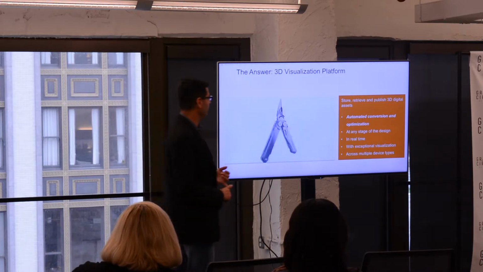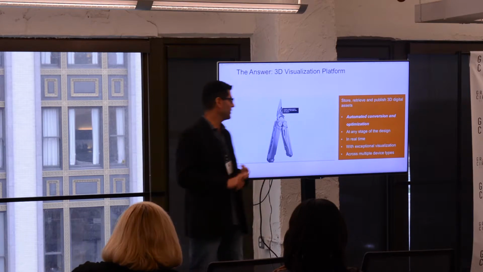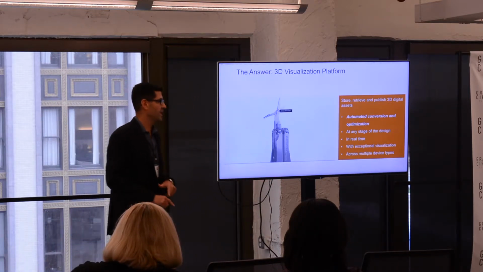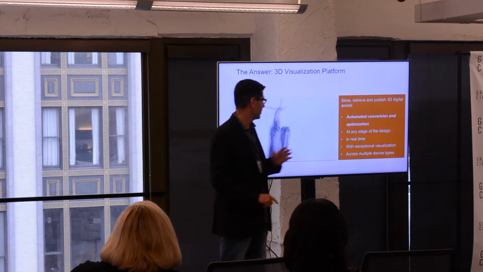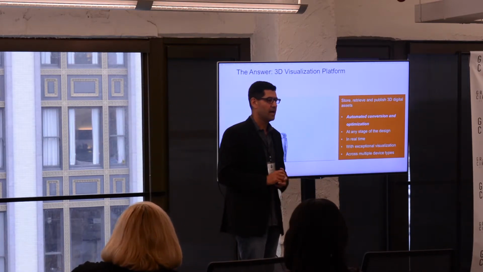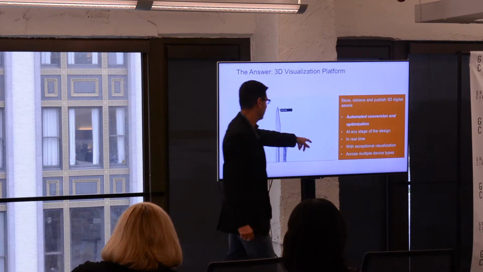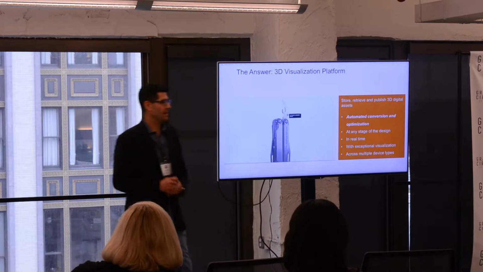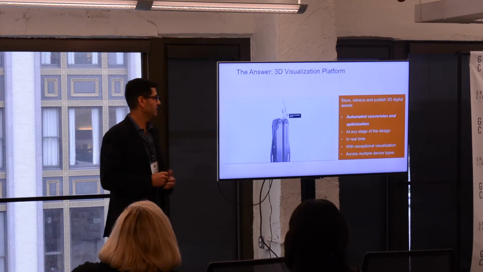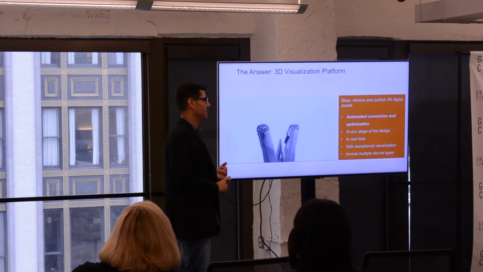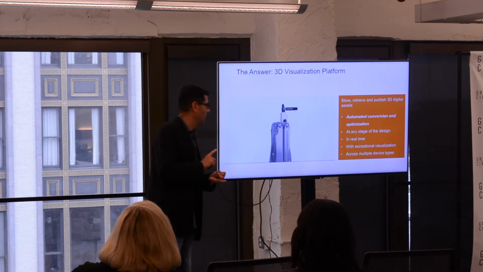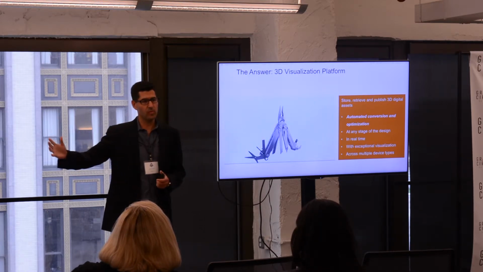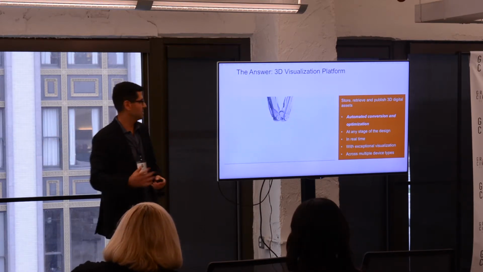It was technology that allows for the storage, retrieval, and presentation of 3D digital assets at any stage of the design, in real time, with exceptional visualization across multiple device types. I added my own little editorial in there, which I bolded, and added the automated conversion and optimization. So what we see in the visualization platform is the ability to take CAD and automate the conversion and optimization, or automate the pipeline to get that CAD into something that's a lightweight, polygonal mesh that can be used in these different experiences.